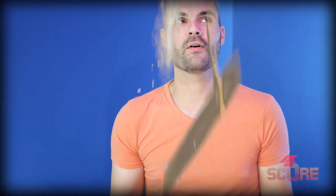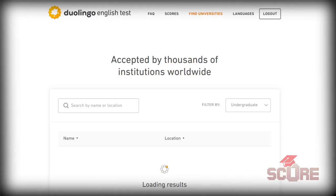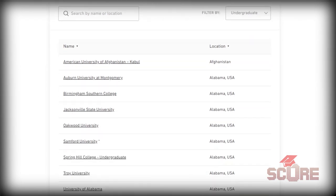There is another option — Duolingo has entered the chat. Duolingo, the little app you download on your phone that teaches you to speak another language — they have their own language test now, and they're trying to disrupt the entire system. Thousands of institutions, most of them in the US but not all, have already said that they'll accept Duolingo test results. They force you to record yourself taking the whole test, then review your video recording. You need to keep your eyes locked on your screen, can't have anyone around you, and your ears need to be uncovered.